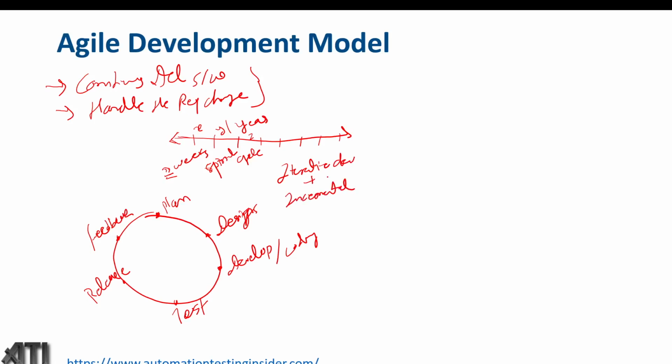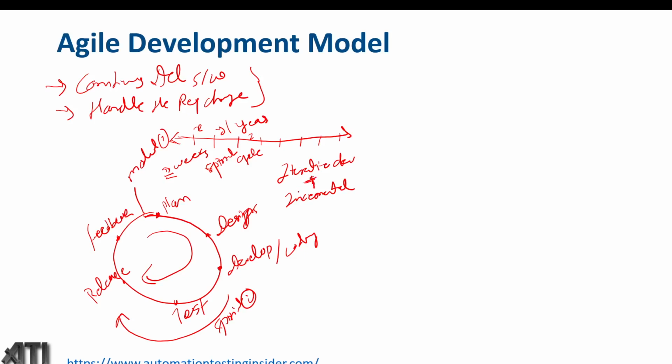Why is it iterative? What do you mean by iterative? In the iterative development model, when we keep doing the same thing again and again, it is called iterative. So this is my module 1 or sprint 1. We have followed plan, design, develop, test, release, and feedback. Similarly, this is sprint 1. Now we'll follow the same for sprint 2 as well, sprint 2 cycle or module 2. So that's why it is iterative development model plus incremental.